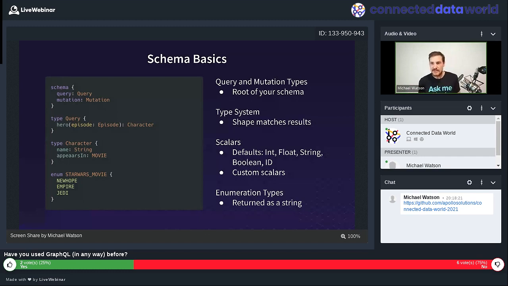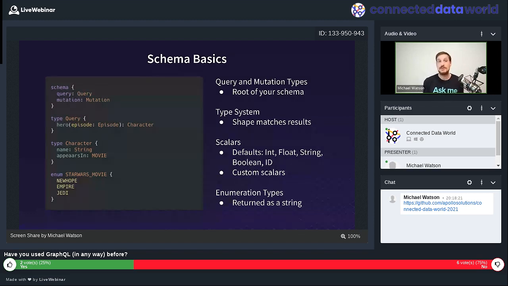So it's just important to note that there's going to be types inside of our graph that we're defining. And there's going to be things like the default built-in scalar types. So we have int, float, string, Boolean, ID. Those are what's built into GraphQL. And then, of course, you can have custom scalars. Very common. Teams will have date time. You might want to use a scalar for something like validating something. So I mentioned date time. Sometimes teams have a certain format of how date time is, and they have a scalar type, a scalar DateTime, that they implement to validate that that's in the right format or whatever rules they might want to have. So important to note that.